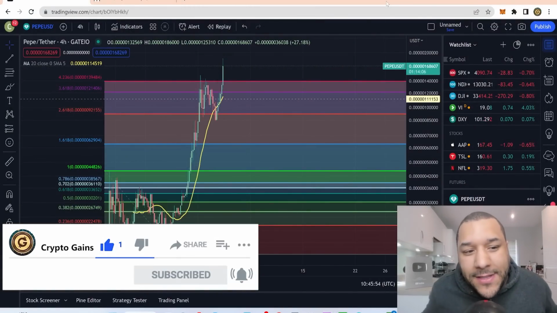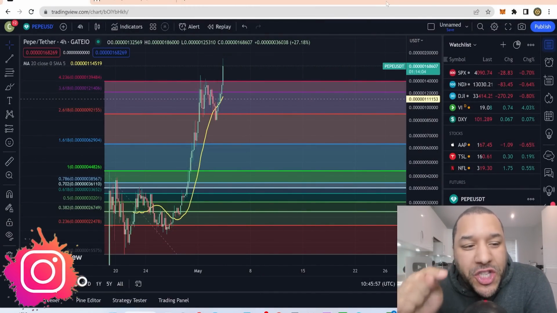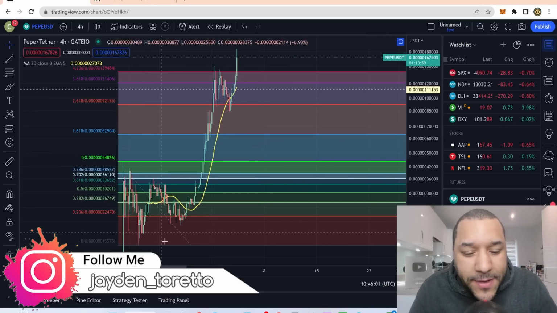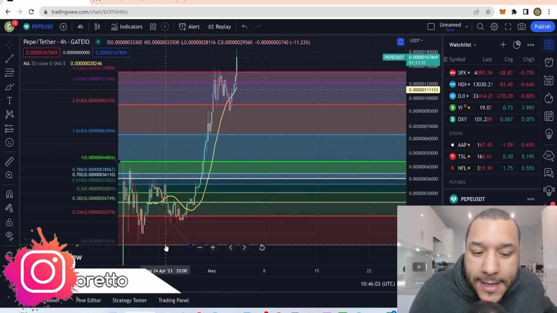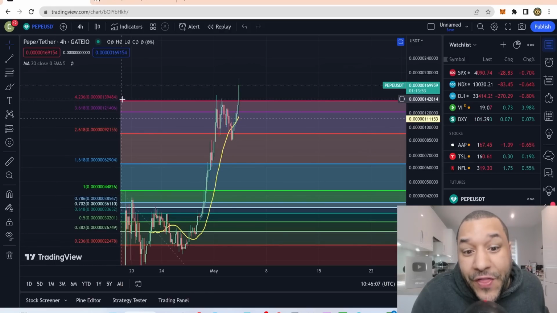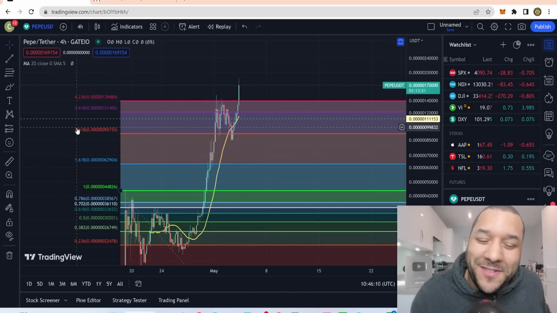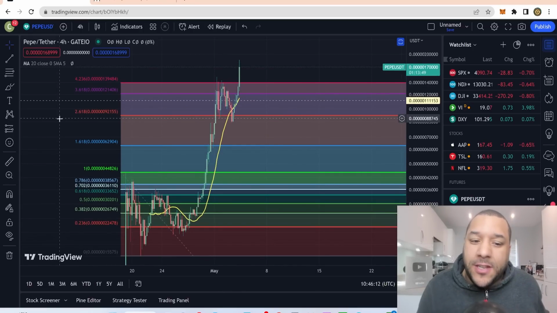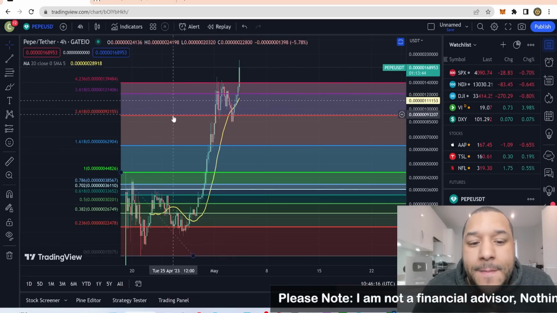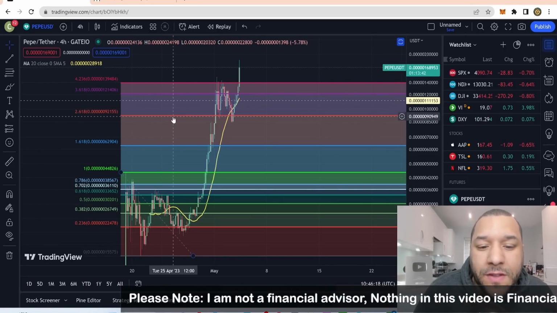Let's quickly dive into the PEPE chart. This is the 4-hour chart for PEPE, and you can see here I'm using the same Fibonacci retracement levels, and you can see it's extended right above this 4.23 fib extension. Now, just for people that are new, I've refreshed it in the past, I'll say it again. We use Fibonacci retracements to sort of find peaking points, support levels, and things like that.